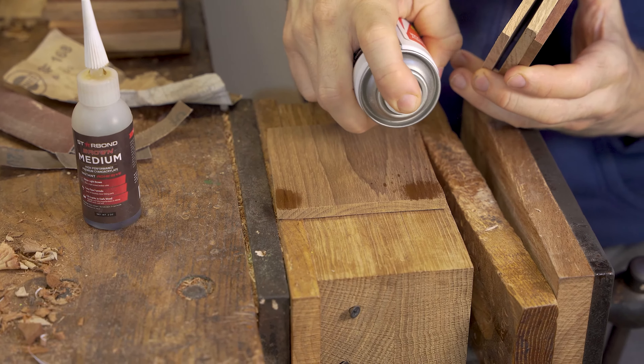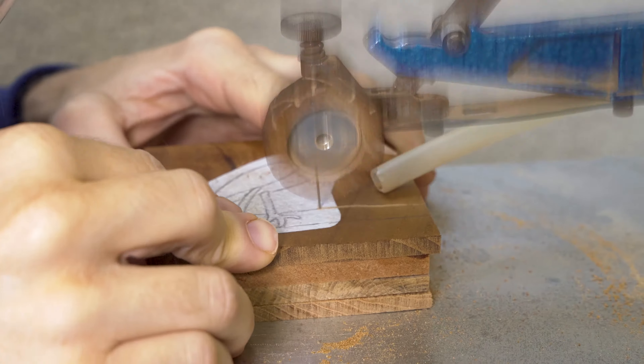The early part of this video is showing the preparation we've done on all of the different projects. You can see us cutting out the designs and sticking them onto the wood itself. From there we drill all of our holes ready for doing the pierce work. I've had to pull the drill bit a little bit further down so it can cut through all four pieces of wood, since we need to feed the scroll saw blade in through the hole. We sand the back of all our projects so it sits nice and flat on the scroll saw bed.